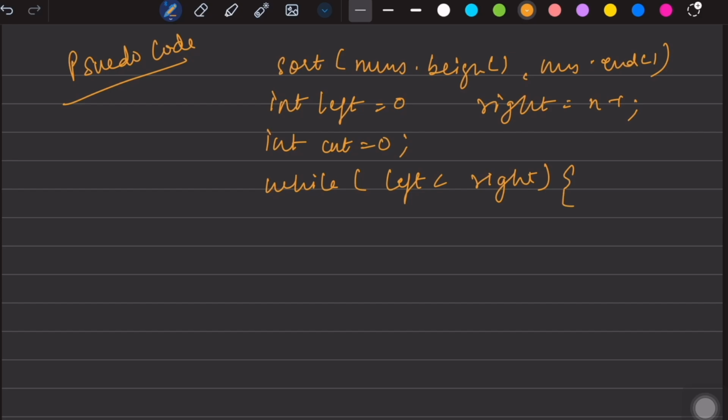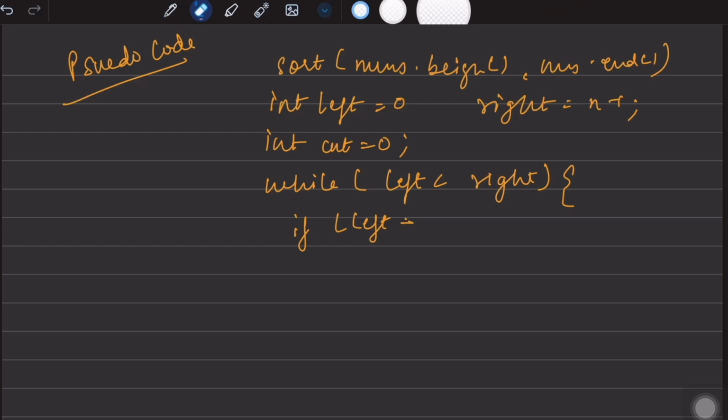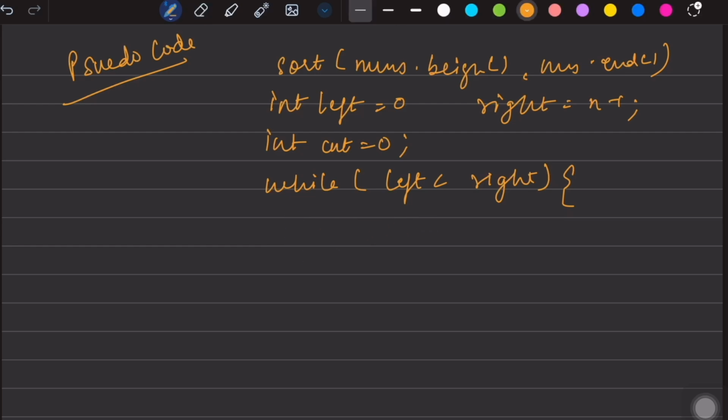Now we will check if nums of left plus nums of right is equal to k. That means we have found our solution.